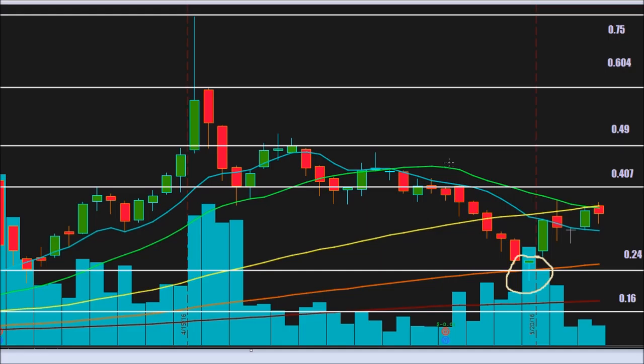Pin bar, that's the word. This was a perfect pin bar candle, setting this uptrend on fire. So we had this candle, low right around 24 cents, high right around 25 cents, close right around 25 cents, open right around 24 cents. So very bullish candle. That's what set this entire trend up.